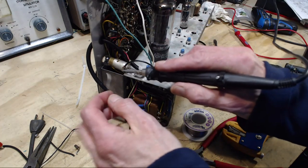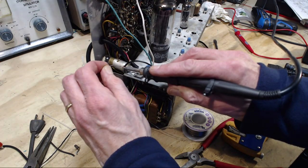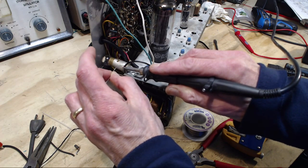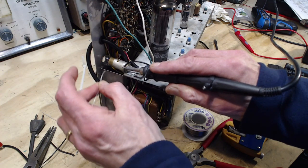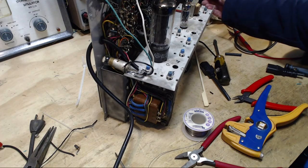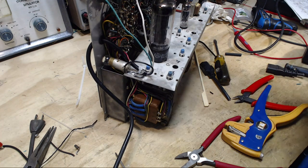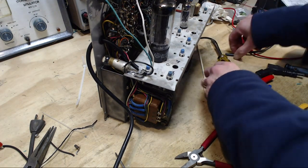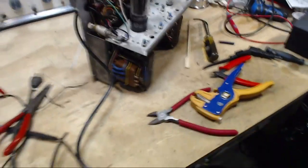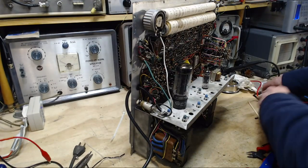Doing this kind of thing improves the safety of a machine like this a lot. But it has to be done carefully in case there's an internal problem in the first place. I really need to understand why and how you've got the voltage on the cabinet, whatever it is you're dealing with, on the case. Did I ever figure it out exactly here? I don't think so. I don't think I know 100% how that happened. But I'm pretty sure I've 100% solved it.